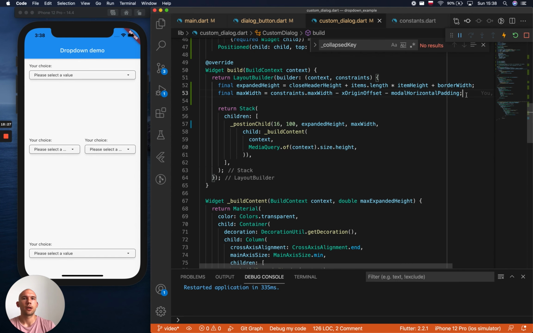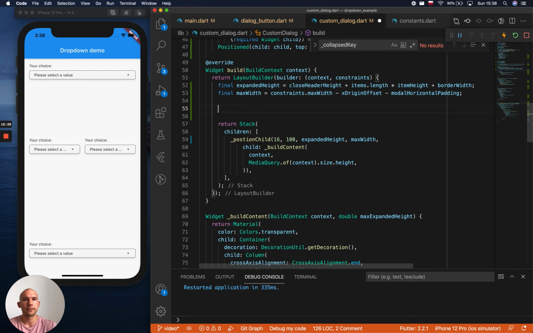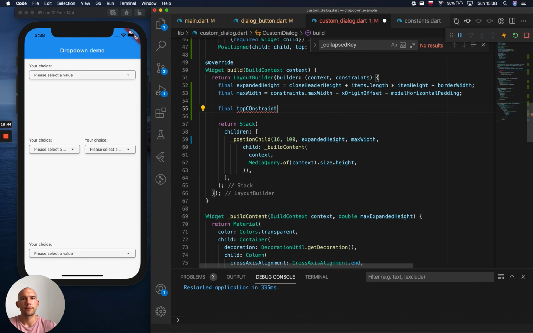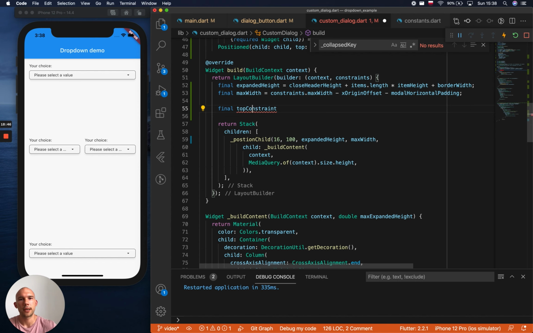Okay, let's go back to our overflow calculations. We don't want our modal to go out of the screen. We will need the constraints for that. Let's calculate a top constraint. I mean the paddings at the top.